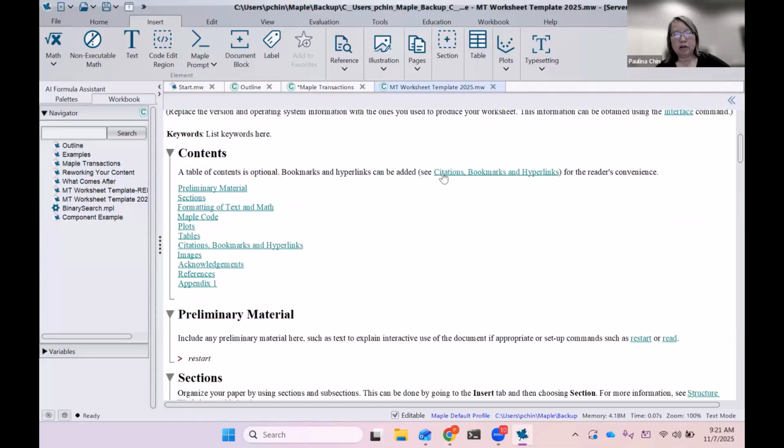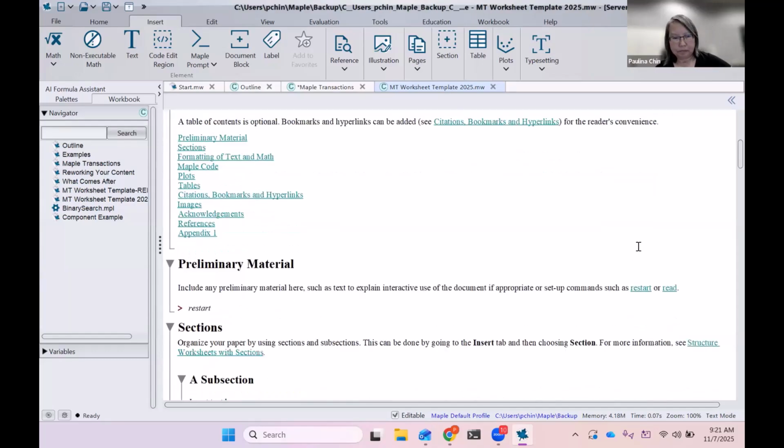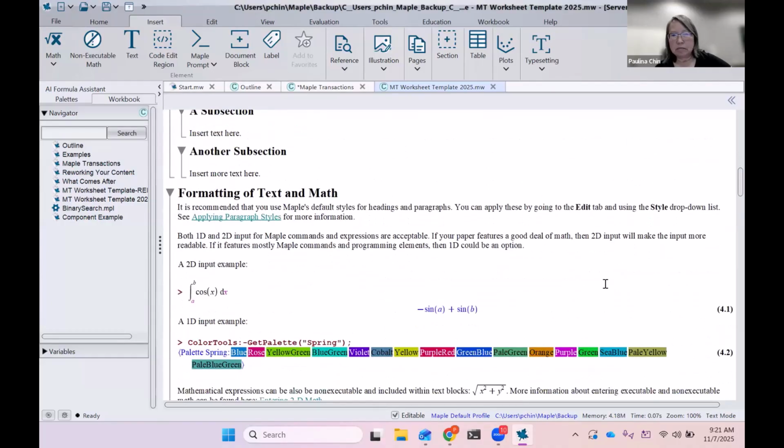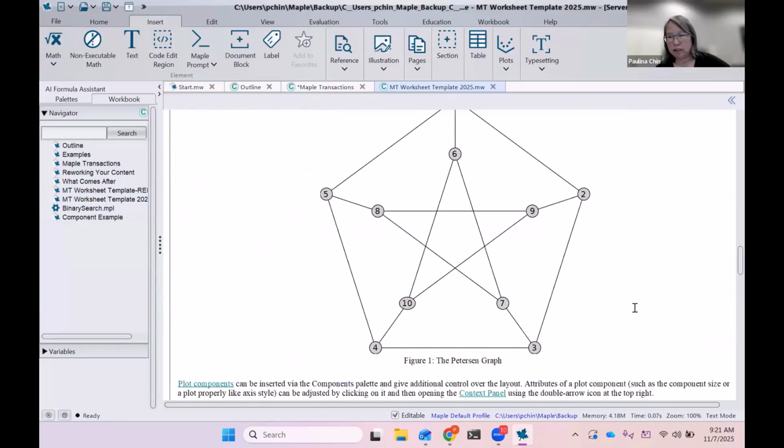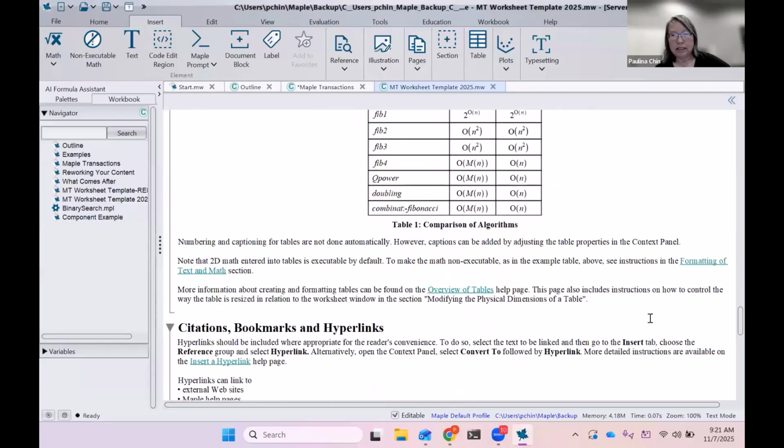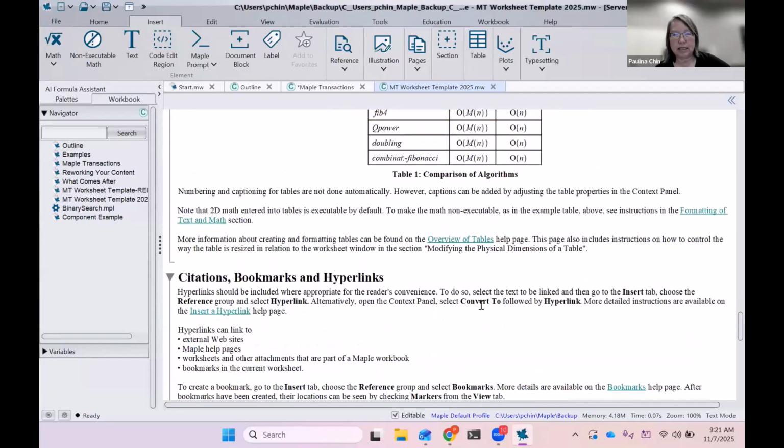And you could create a table of contents. You have to create it manually. Now there is an automated way to create a table of contents through the worksheet package, and I thought I wouldn't go through that now. It's a little bit complicated, but if you have a very complicated table of contents, you may want to do that. And there's just some instructions here on doing things, some of which I'll cover very shortly here in this workshop. And so the 2025 version just has the instructions changed to refer to the new locations where things are found.